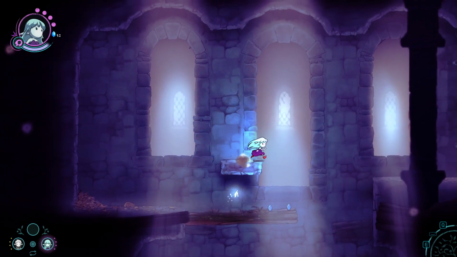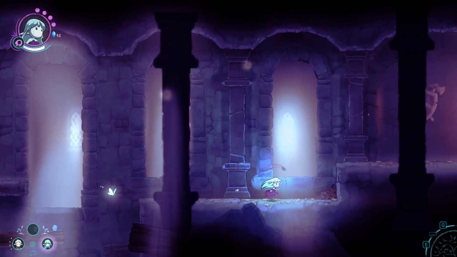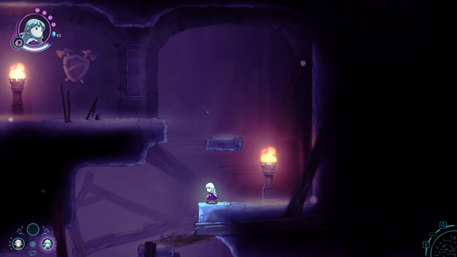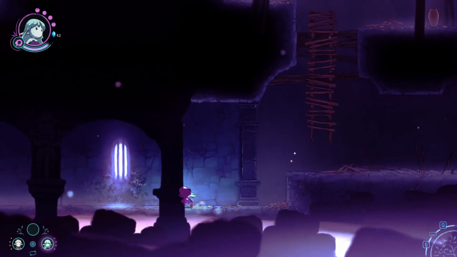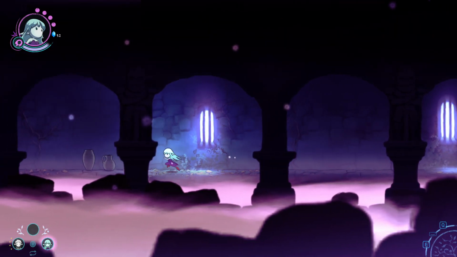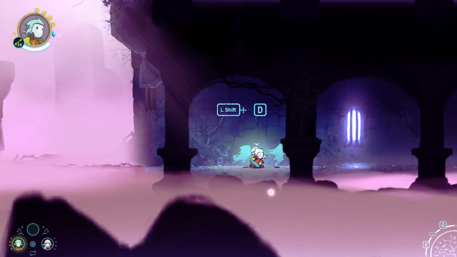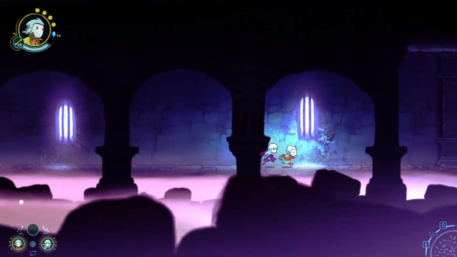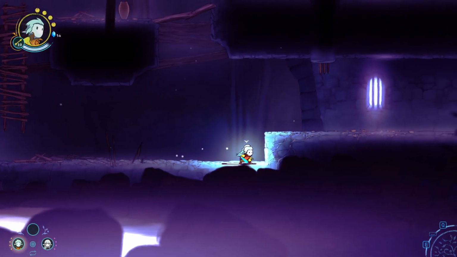Unlike her brother, Adara does have a stamina gauge, which is used when firing her magic bolts and while hovering. Here's a nice quality of life feature. If both of your characters are close enough and you press and hold left shift, you can make them run and jump at the same time. This is something I wish more games in this genre had.